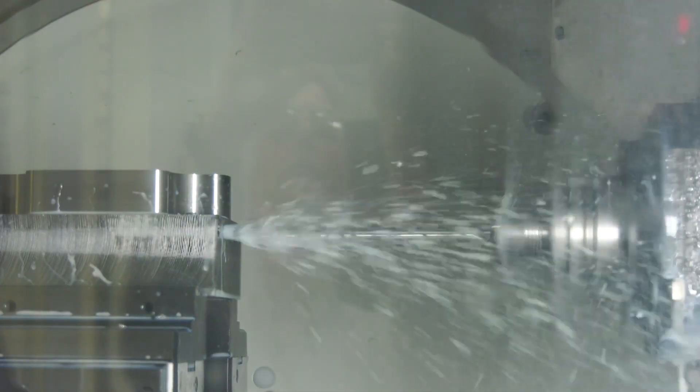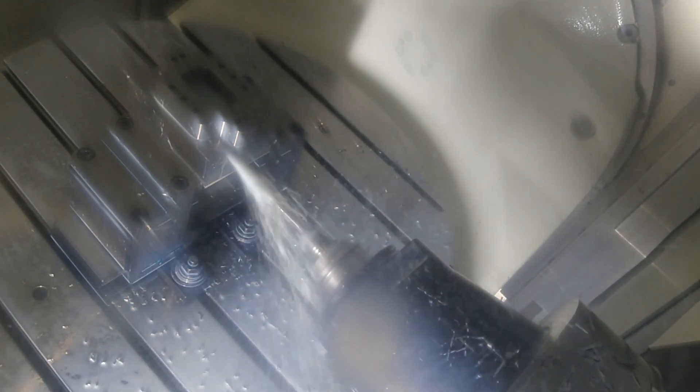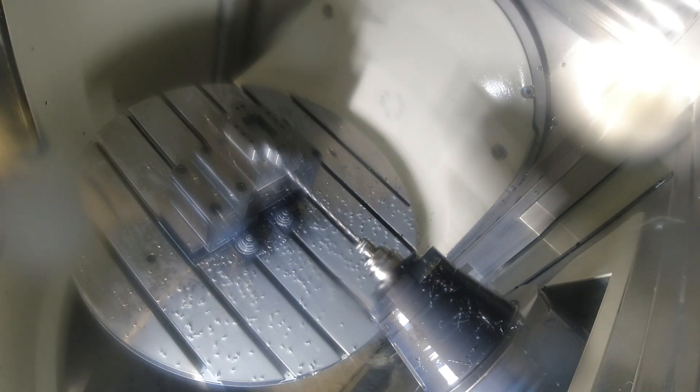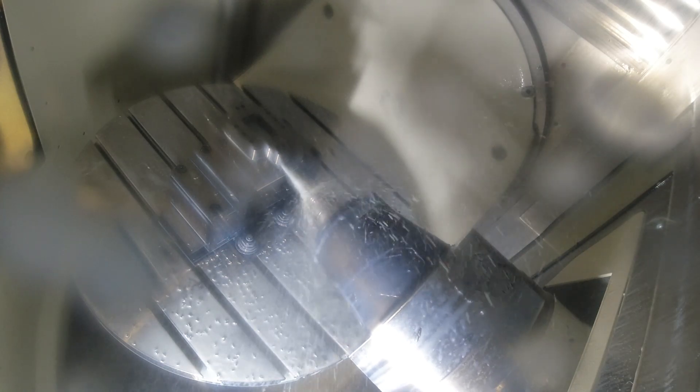You're also doing some deep hole drilling here. I've heard that these drills can go up to 40 times D — that's almost gun drilling. Surely you can't run a 40 times D drill on a machining center like this? You can — you can run up to 40 times D. On this actual component we're running 15 times D, but that drill goes up to 40 times D and yes, you can run them on your traditional machining centers, not a problem. As long as your pilot hole is accurate, the conditions are suitable, and you've got enough suitable through coolant, these drills work like a dream.